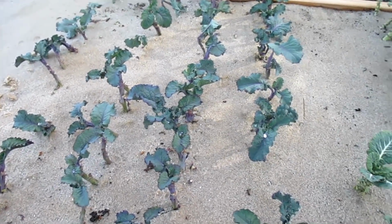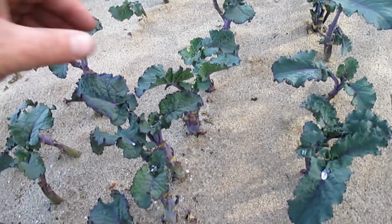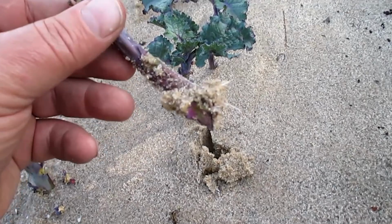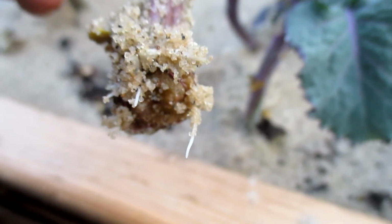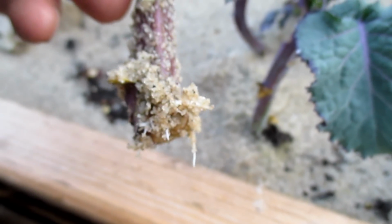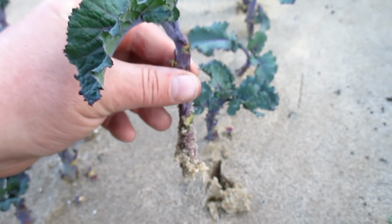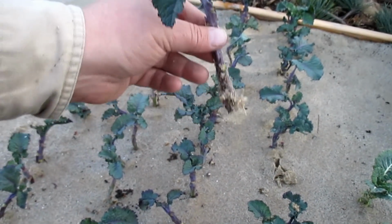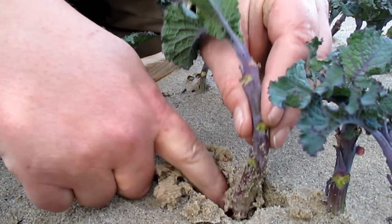And as long as we're out here, let's take a look at some of these other plants and see how the rooting's going. So here we've got the purple tree collards. And well, this one will be easy enough to pull out. There we got some roots. Let me focus the camera. So there you go, some nice healthy roots already developing on this cutting that's only been in this box for about 2.5 weeks. So this could absolutely be ready for transplant right now. You could leave it in and just do it whenever your time permits. I'm going to plug this back in for now.